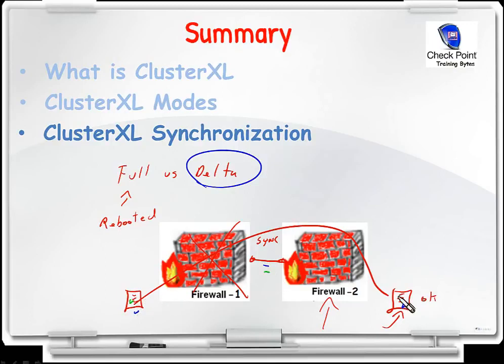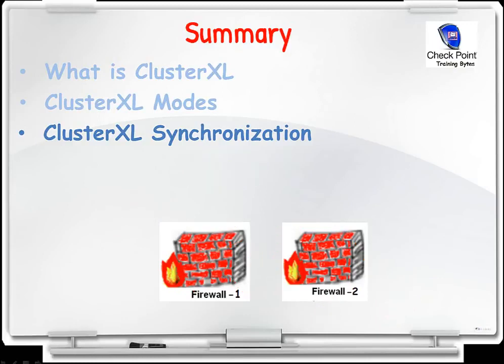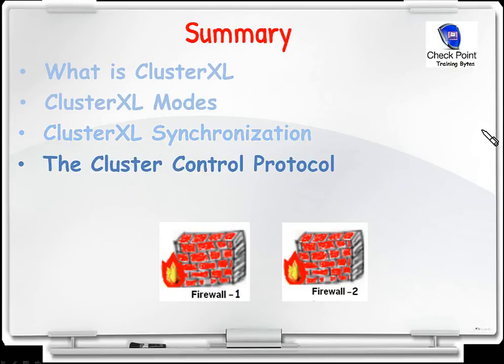And so the delta sync is every new connection that's being processed needs to be synced with all the cluster members. And next, the next thing that we talked about is the clustering control protocol, the CCP protocol, which is the proprietary protocol that's used in the ClusterXL. And Check Point control protocol is used for many different things.